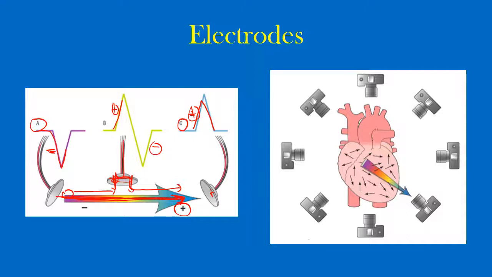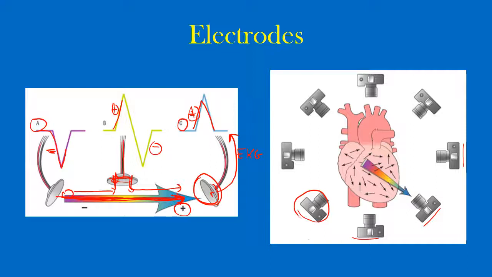So let's say that one more time. We have these electrodes here that are picking up these vectors of electrical impulse, and they're converting it into a wave that we'll see on the EKG. If we now move to the image over here on the right, imagine that we have electrodes all around the heart, meaning that each one of these, each one going around, is an electrode. And this allows us to get a different picture of each angle of the heart. It provides a three-dimensional picture of the heart's electrical axis and is exactly what the EKG is meant to give us.